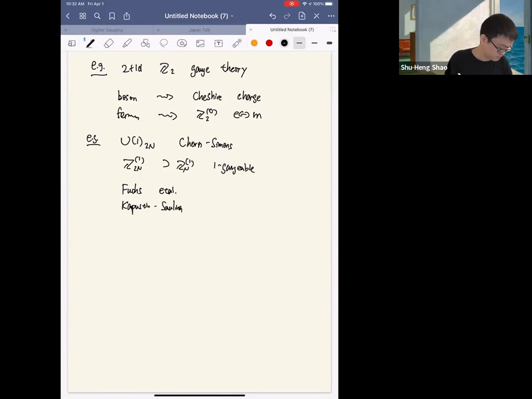Okay. There's an obvious generalization of the above story to Z_N one-form symmetry. Then you get a much more interesting algebra. Let me just report it here. So for every little n and n prime, which are divisors of your capital N, I'm assuming theta to be e^{2πi k/n}. Here this k is an integer that labels the anomaly. Then you get an interesting algebra that takes the following form.